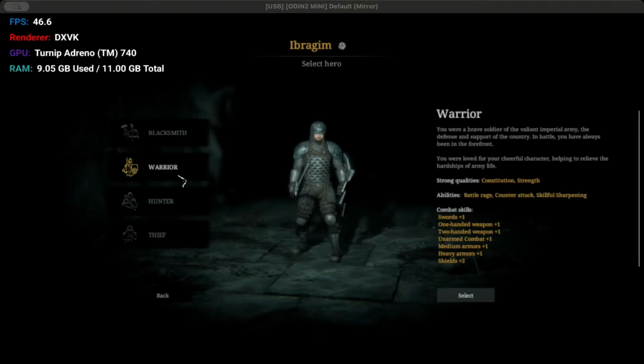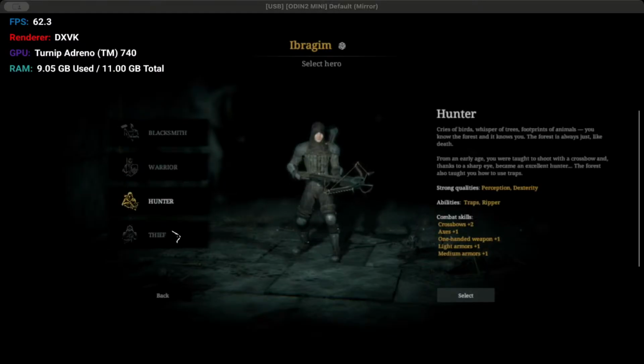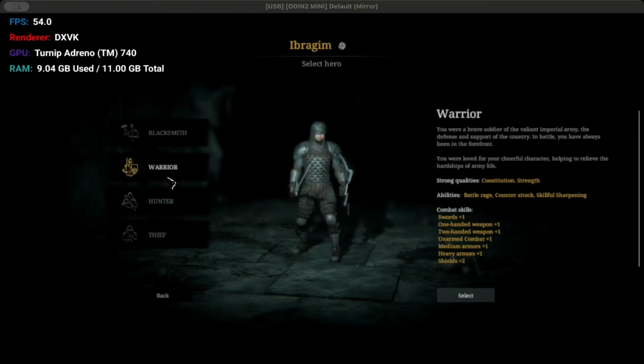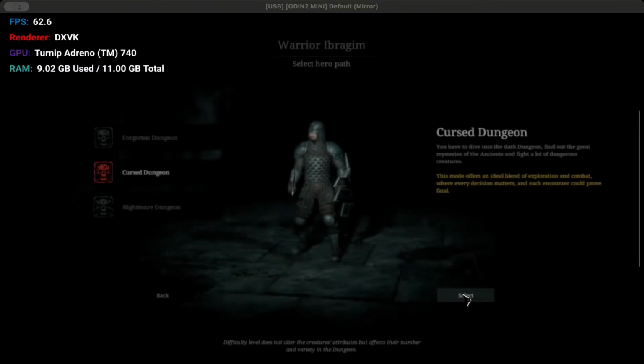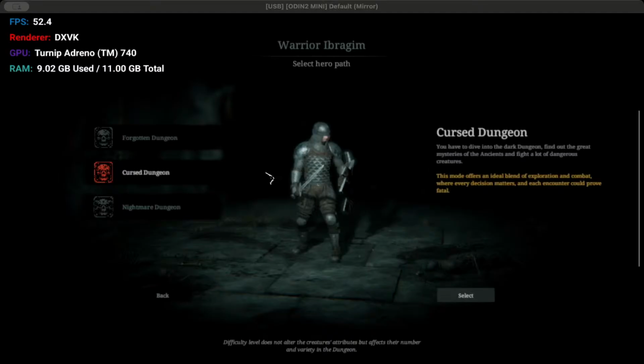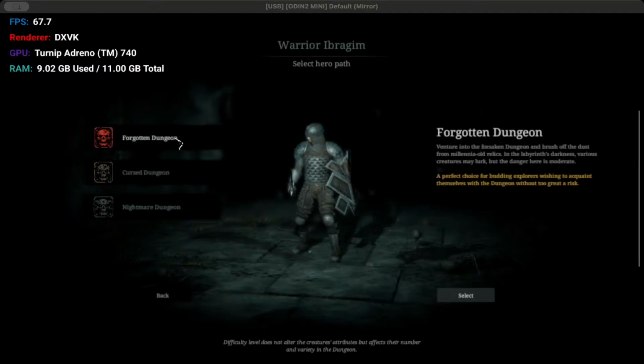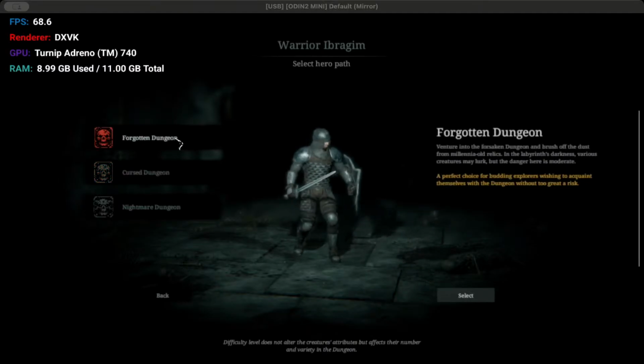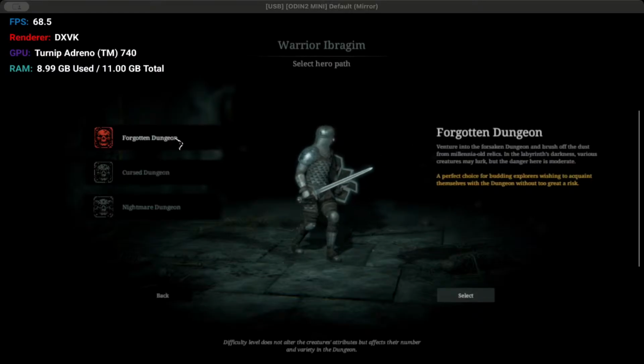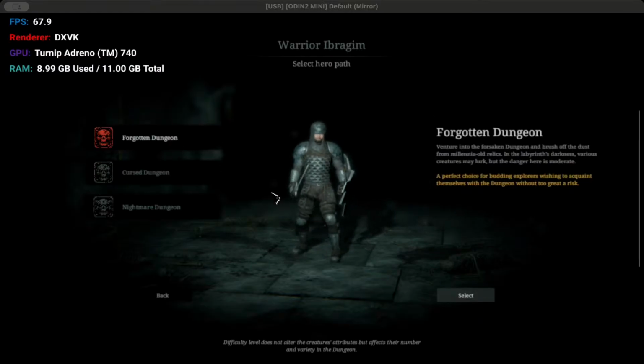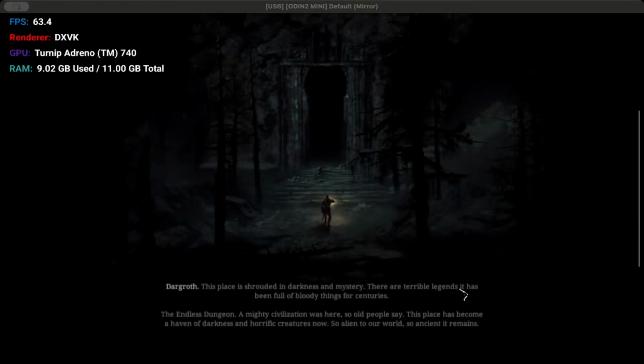Blacksmith, Warrior, Hunter, Thief. Let's go with Warrior. Seems like an okay one. Cursed Dungeon. Forgotten Dungeon. Enter into a Forsaken Dungeon. Budding Explorers. That's me. I'm a budding explorer. Never played this game before, so let's give it a try.